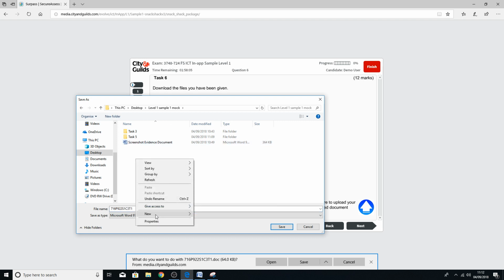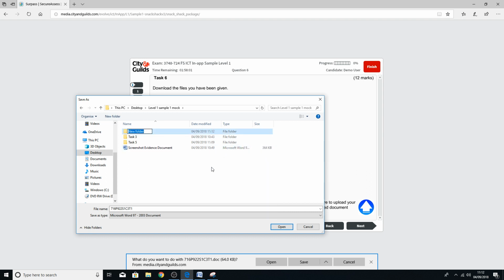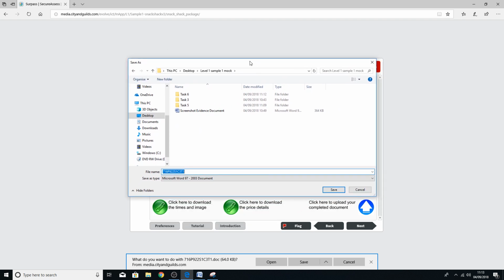You want to create a new folder again, so just right click, go down to new, and click on folder, and we'll call this one task 6 and press OK, or press enter. And then what you need to do is change the file name, so we can call this one times and images.